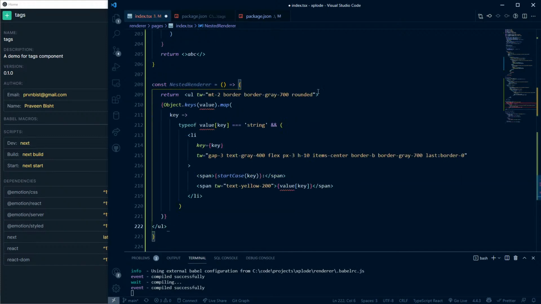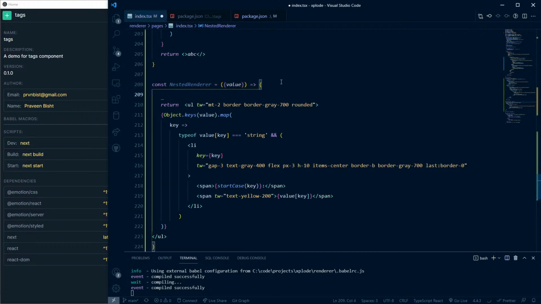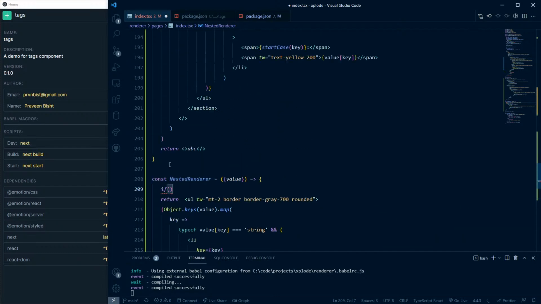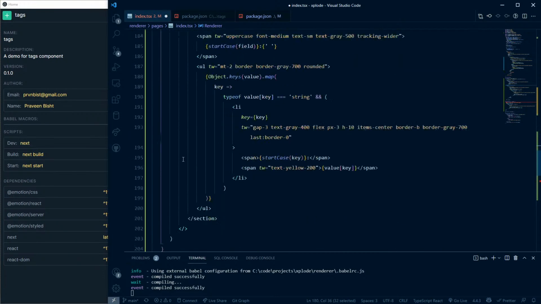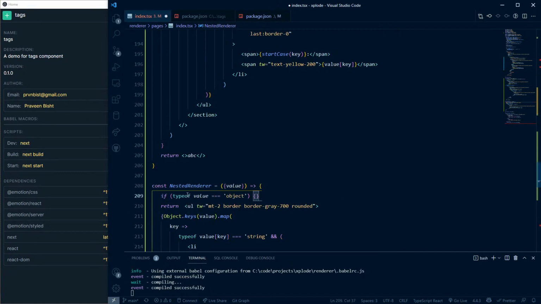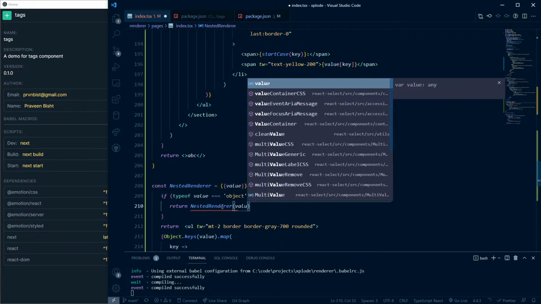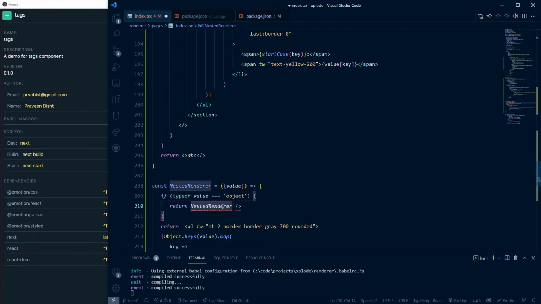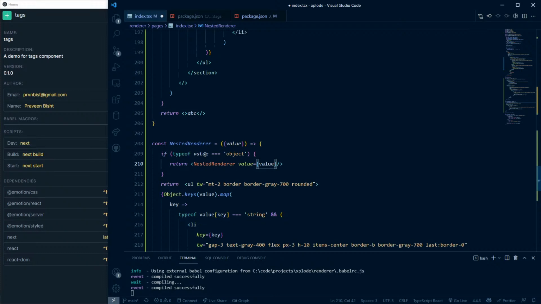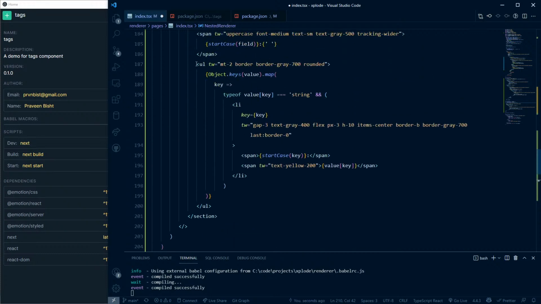So if I do value and the same thing, if it is an object, I am going to return the nested renderer with that value again.